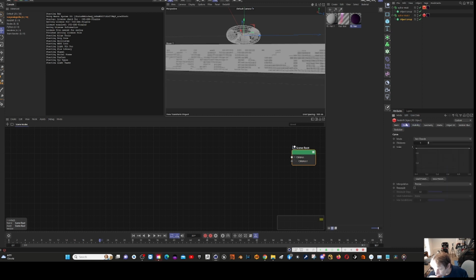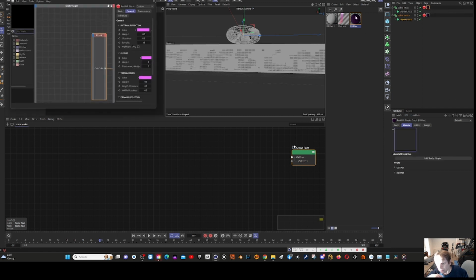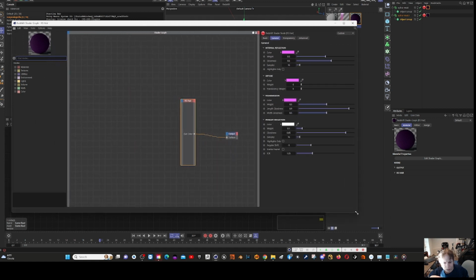This one? Yeah, you can make hair strands. And this is a hair material, so you can take a look at that. See if we can. And you have Laura's hair.